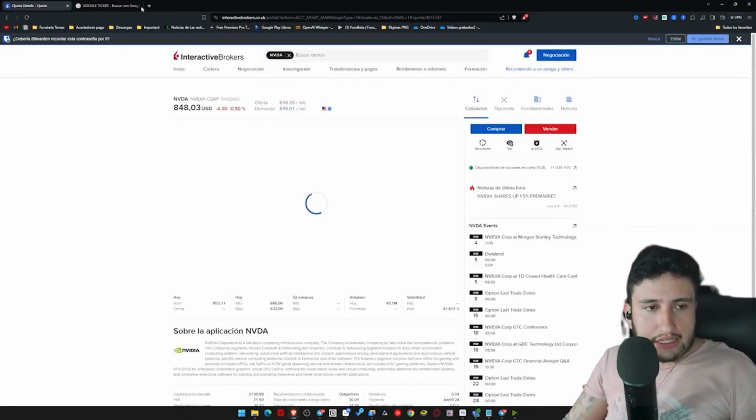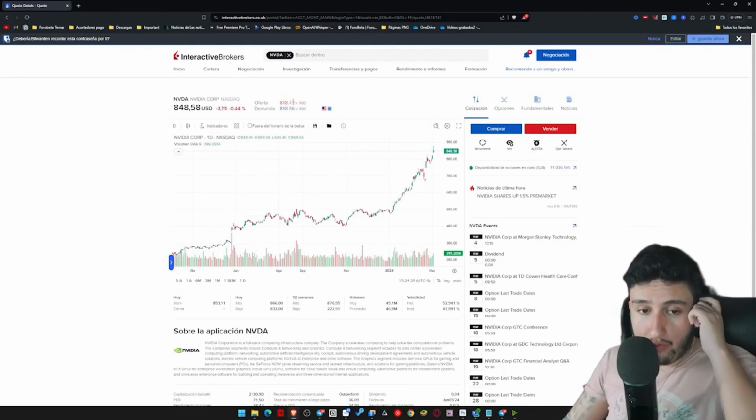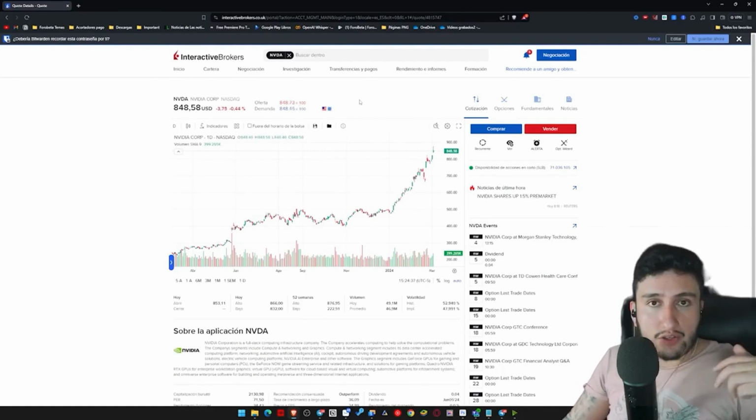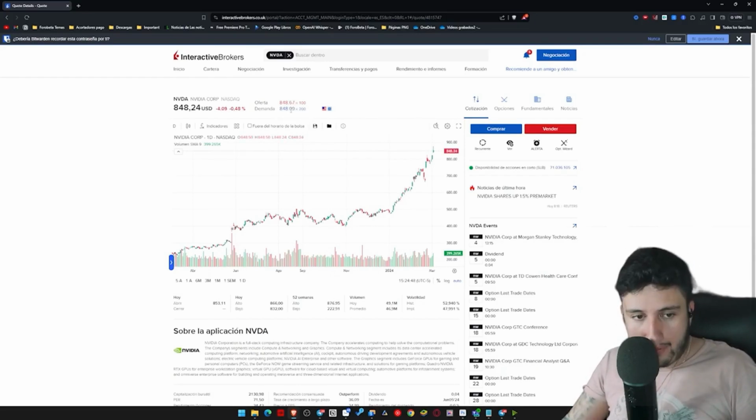Once you've carefully chosen the specific stock you want to invest in, you'll come to this page. Here you'll see the chart, you have all the information, the latest price available from supply and demand, because that's how everything works. So for example, someone has offered 848.62 and another individual is willing to buy at 848.57. That value keeps changing constantly as new offers and bids come in.